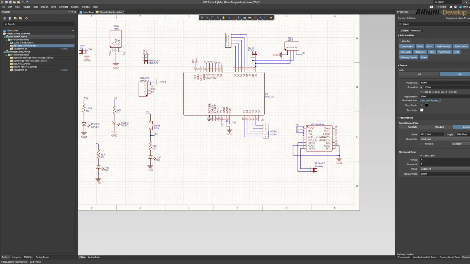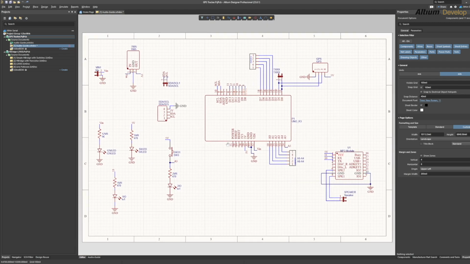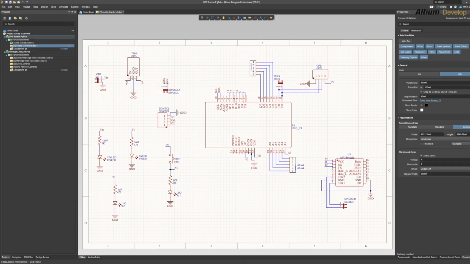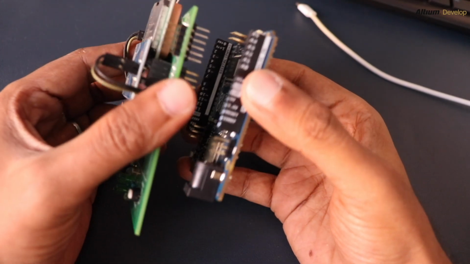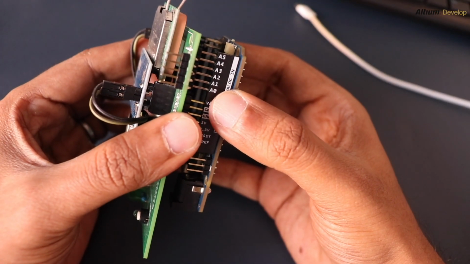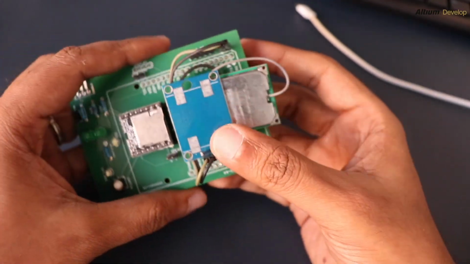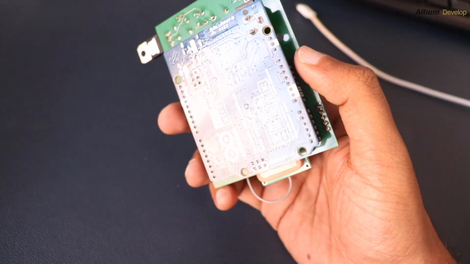This is just my design, guys, so like I said earlier, I will provide the schematics in the description so that you can redesign the entire thing, customize it, and make your own version of it. Once you have set it up on a breadboard and make sure everything is working fine, you can use it as such, or you can make your own PCB so that everything will be neat and compact.